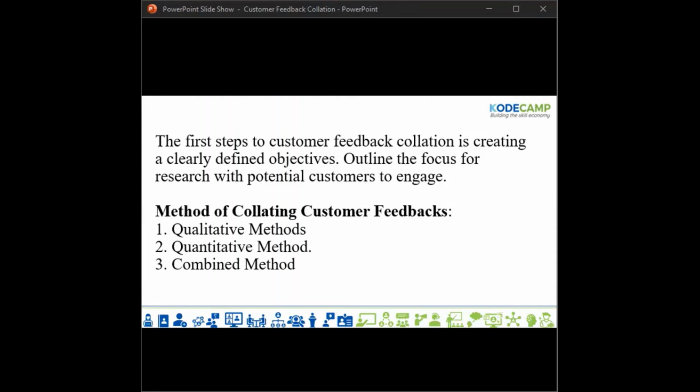We have the qualitative method, then we have the quantitative method. The quantitative method is just a little bit of an improvement on the traditional way, while the combined method is how to get what you want, your goal in qualitative and quantitative. You want to have them all together in one for better feedback.